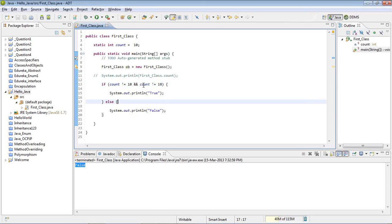Right? Now we come to conditional OR. If I change this condition to conditional OR, what will be the result I would receive? Can any one of you tell me? Anyone, please write down on the chat window. Darshan says true. Tilak says false. And I go with Tilak, it will give me a result false because both the conditions are false right now.